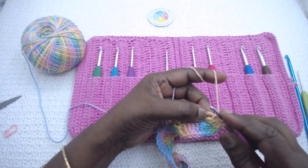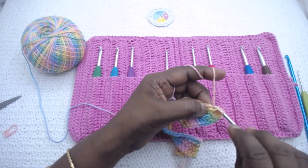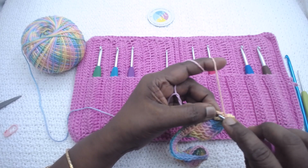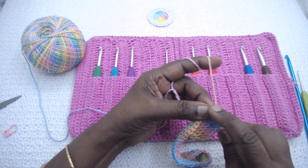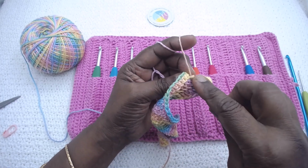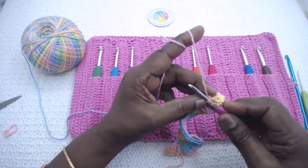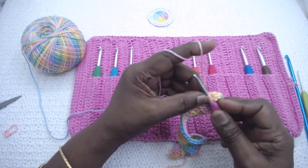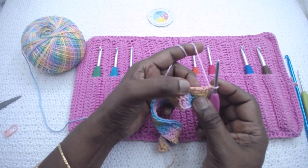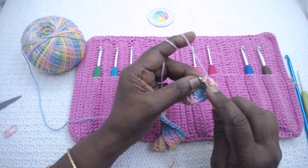Yarn over here, not here, sorry. Yarn over. This loop will be hidden, so you have to pick up here. Only then it will join properly. Yarn over. One time. Yarn over, pull through two, second time, third time, fourth time. So we'll not use this side loop at all. We'll be picking up only this loop.